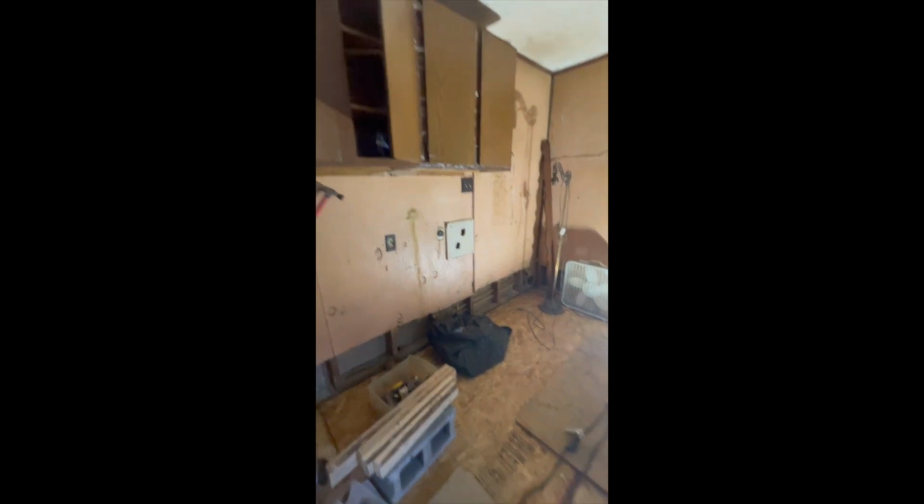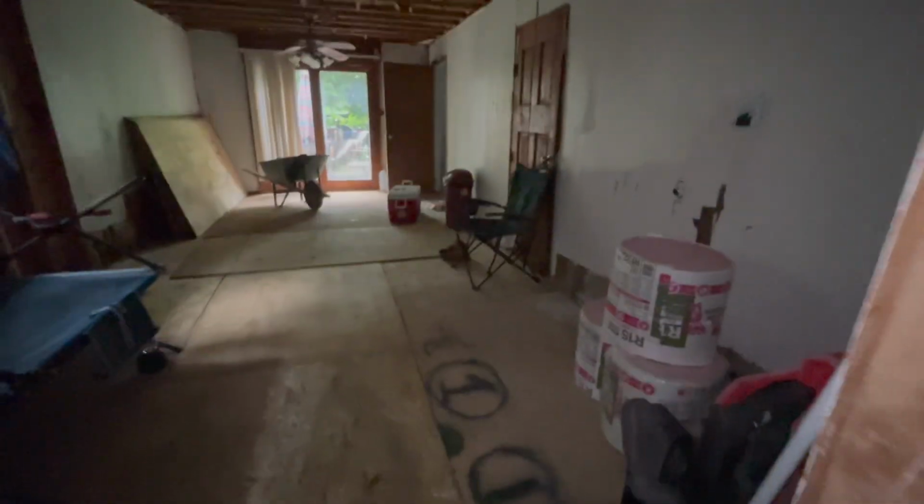So what I had done to get the drywall off the ceiling and that insulation out was go up in the attic space, put a 2x6 down where I could sit, wear some heavy boots, and just kick the drywall down in big chunks. And that made very quick work of getting those ceilings out of there, outside of the cleanup, of course.